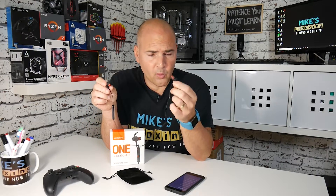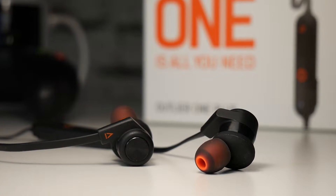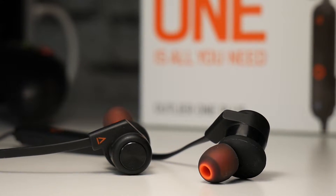So that's enough silliness in the garden. What do I think of the Creative Labs Outlier One Plus? Well, they're strong and they're resilient. Even without the wings on them, they didn't fall out of my ears when I was messing around in the garden doing some hula hooping and all that kind of stuff. For more strenuous stuff it's a possibility, but for me in this configuration they're really, really comfortable. You do have to kind of really twist them into your ear to get the best sound. And when you do put them right in properly, the 6mm driver which is inside these actually does really crank out the volume and also the bass.